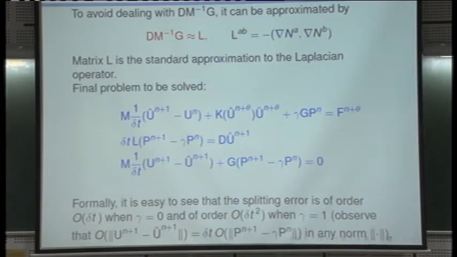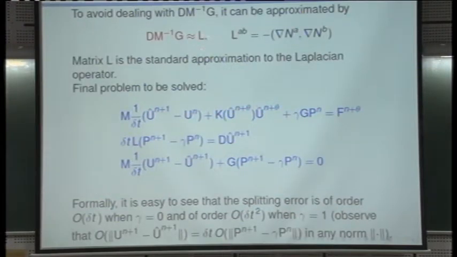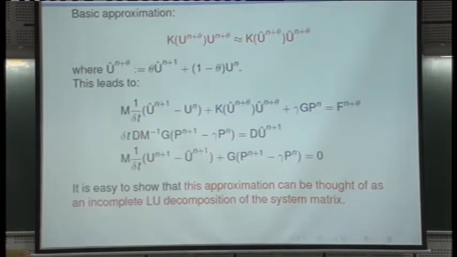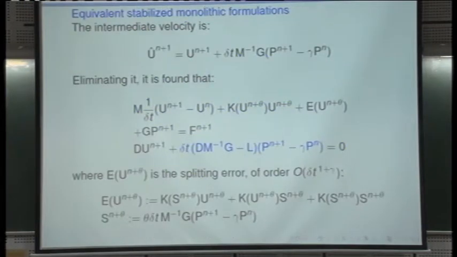Then at the algebraic level, we can do the previous approximation. We can replace that discrete Laplacian, that would be the discrete Laplacian, the divergence M^{-1} gradient, by the standard one, which is the discretization of the Laplacian. And therefore, we would have to solve this equation. Exactly, that's exactly what I said before. So we have done that at the discrete level, but once we have arrived at this matrix, we could approximate that matrix by the standard Laplacian, which is an approximation to the same operator, but a different approximation. Okay, and the approximation is of order delta t squared.